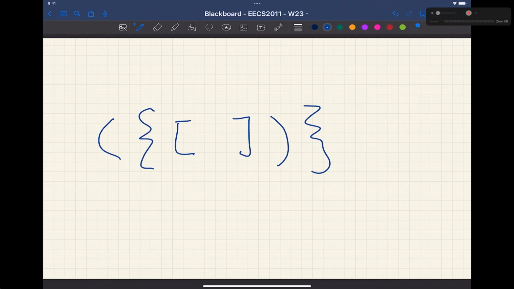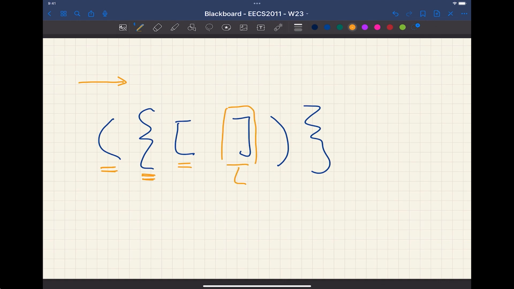All right, imagine this, and then we'll see why a stack can help so much. Go from left to right. The first one you see over here is an opening one. No error. The next one is also an opening one. No error. The next one is still an opening one. No error. Now I see a closing one.